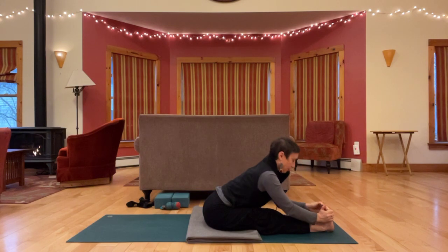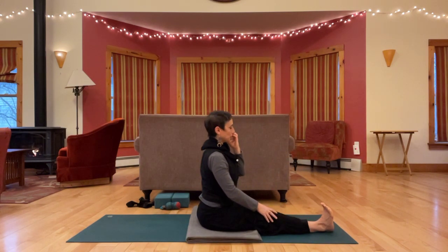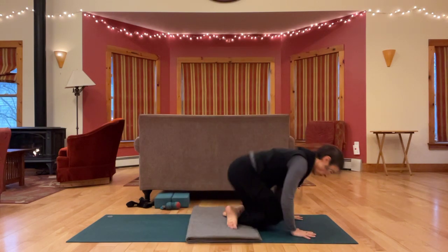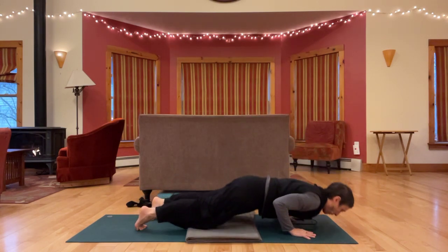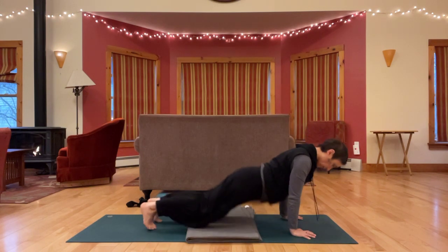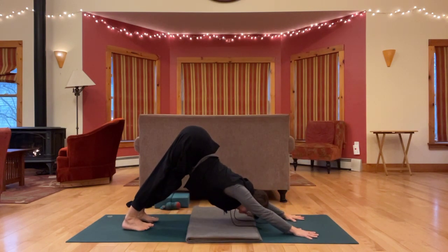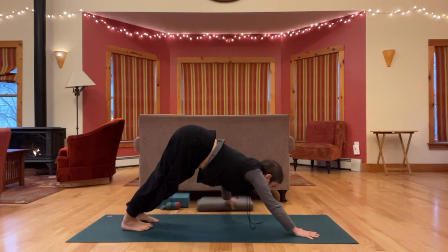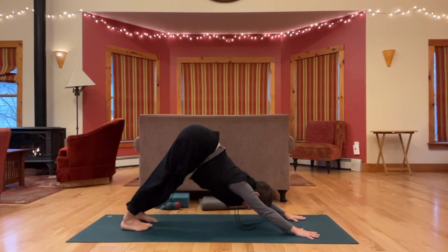Just release, come up. One more vinyasa. One more movement transition. Let's come all the way through to sitting.